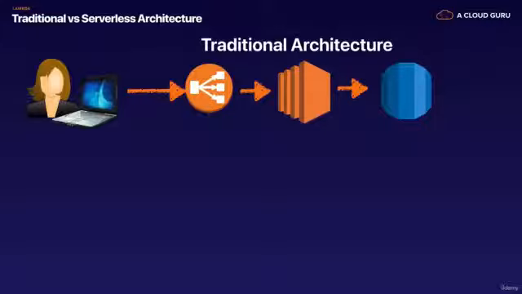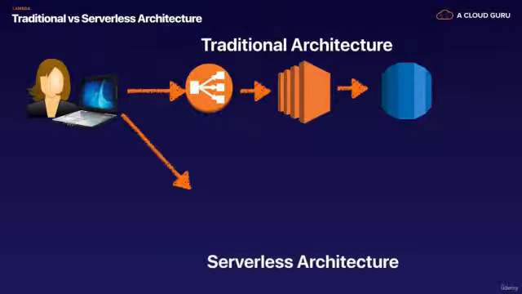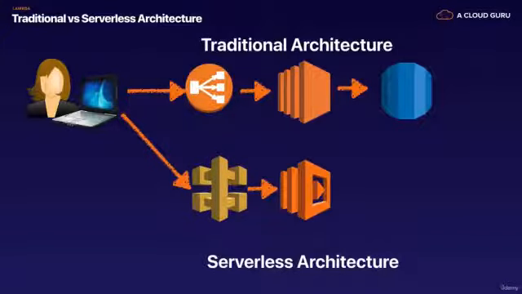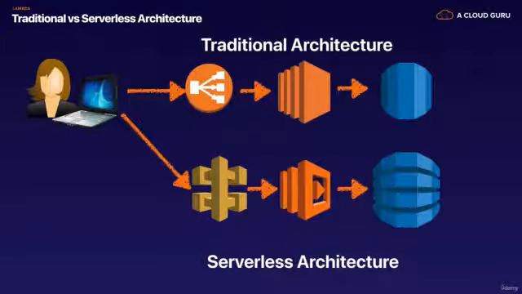Now, that's all well and good, but you're still relying on virtual machines, you're still relying on operating systems. Now, the cool thing about the serverless architecture world is that basically you send a request to API Gateway, that then sends a request to Lambda, and that can write to DynamoDB, it could write to Amazon's Aurora or serverless Aurora, and then it will send the response back to the user. But like I said, if you get 1 million users hitting API Gateway at once, and assuming you haven't throttled API Gateway, it will scale to that instantly. You don't need to worry about auto scaling or your EC2 instances becoming overwhelmed.